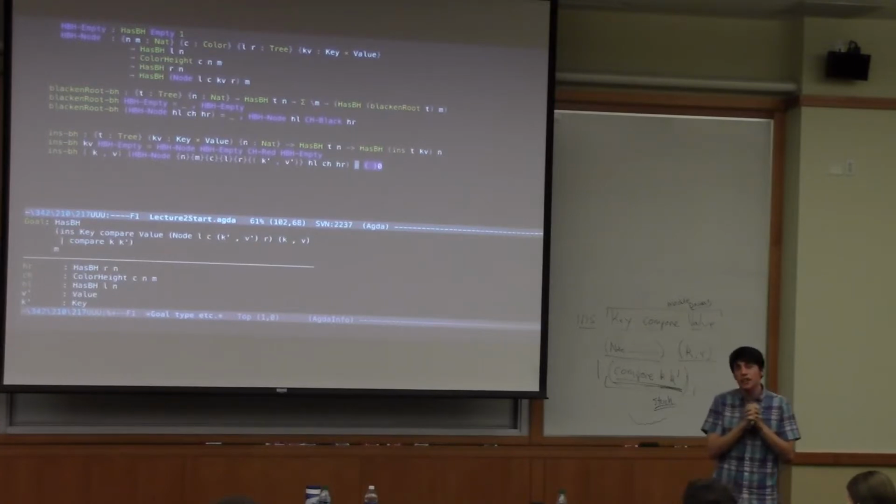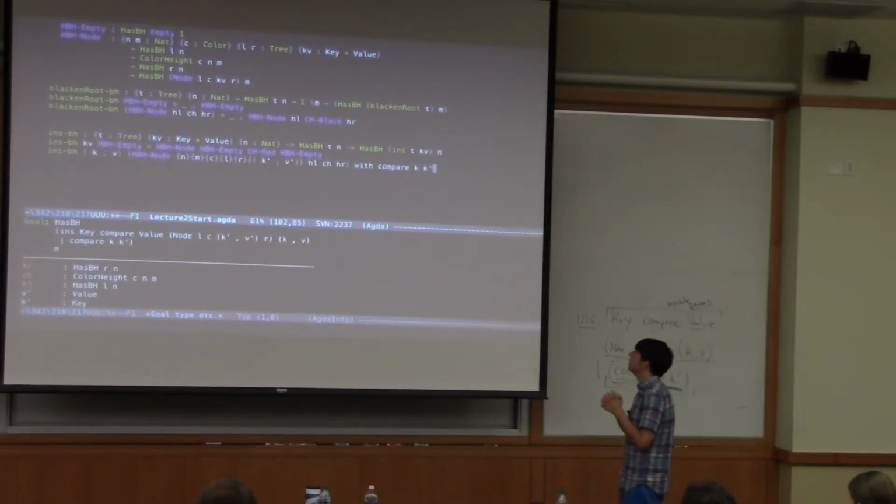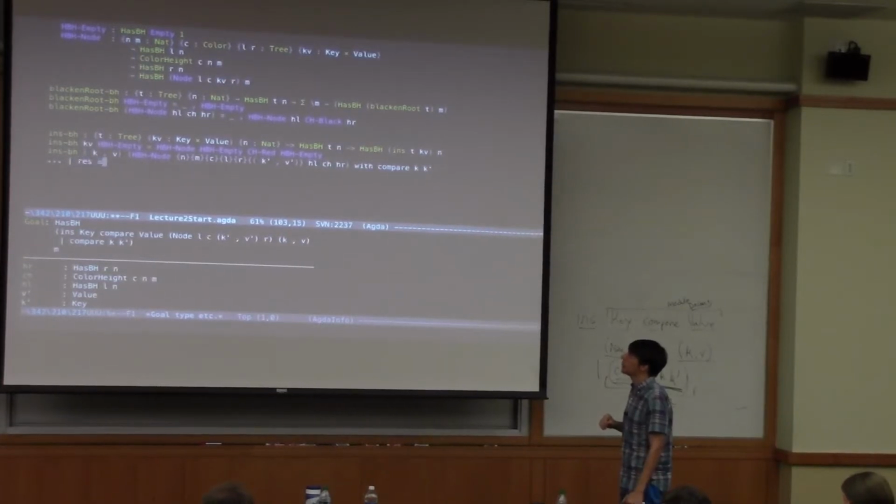So when you have a with in your code, you're going to need a with in your proof. So we can do a with compare k k prime here. And then on the next line, we'll put dot, dot, dot, and then a bar to say, here's the argument for the with. And then let's call this, I don't know, c, or no, we already use c. Let's call it res or something, for compare result.